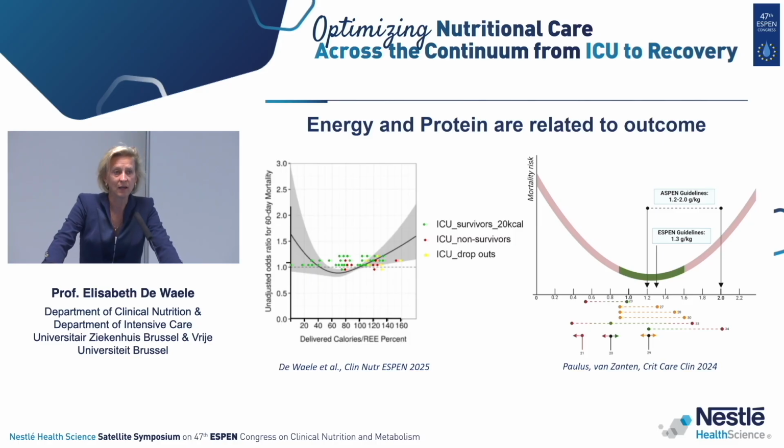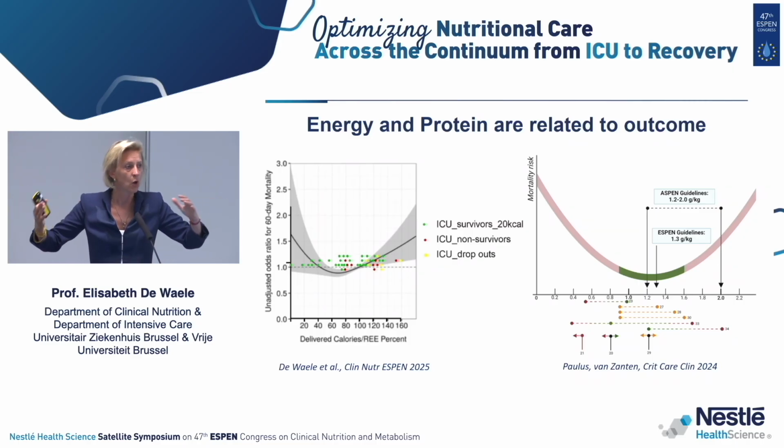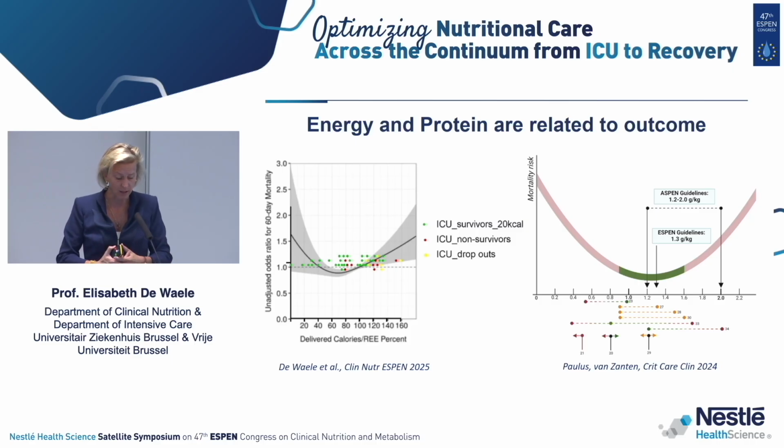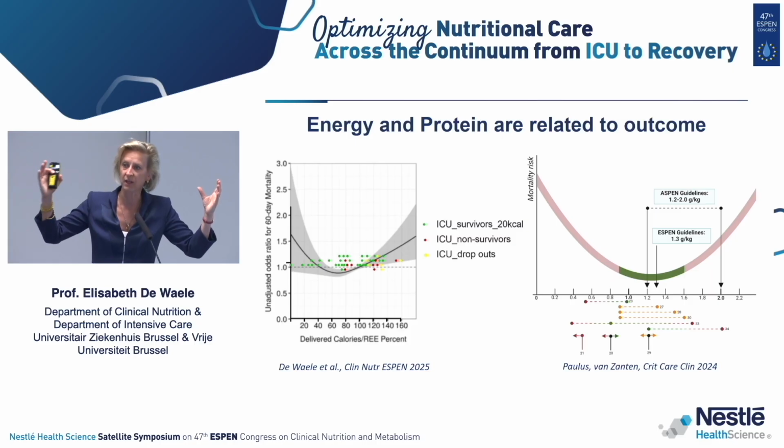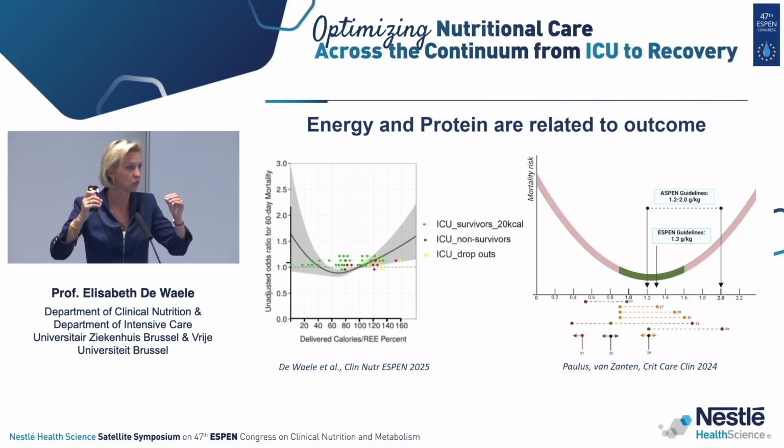Now, when we got the data from this observational trial, we were also doing some sub-investigations, because in the meantime, all this 'more protein is better' was being questioned. So we took the data and went back to see what is going on. Well, in our limited one-center data, we could see that for energy, the U-shaped curve that historically became very famous by the team of Pierre Singer is still valid. So the fact that underfeeding is not a good idea and the fact that overfeeding is not a good idea is still valid today. So 'the lower the better' is not the signal that we get from our numbers.